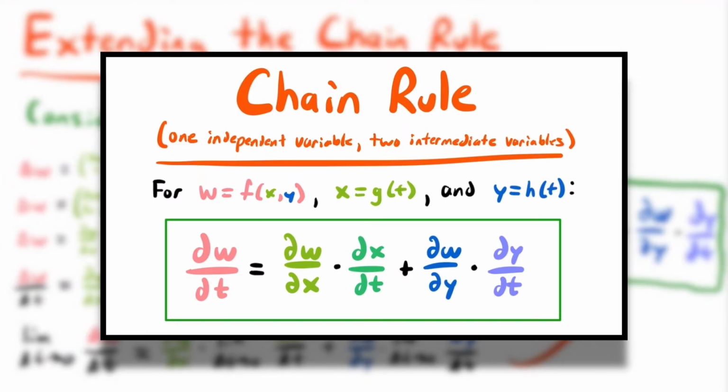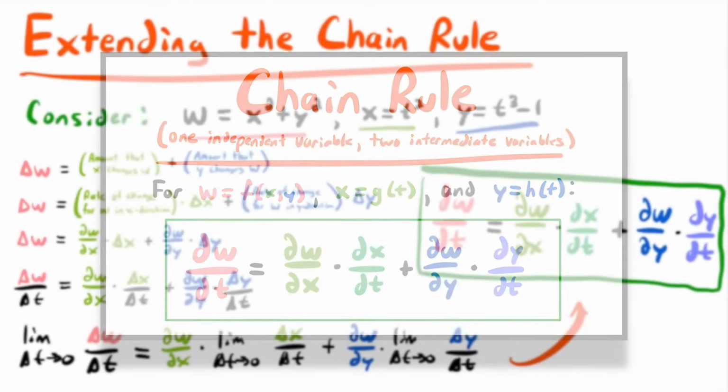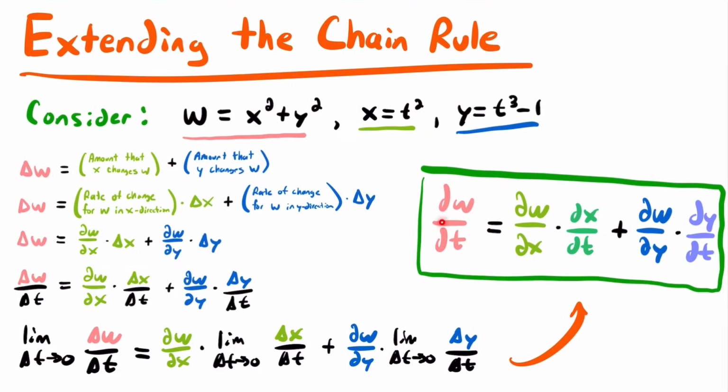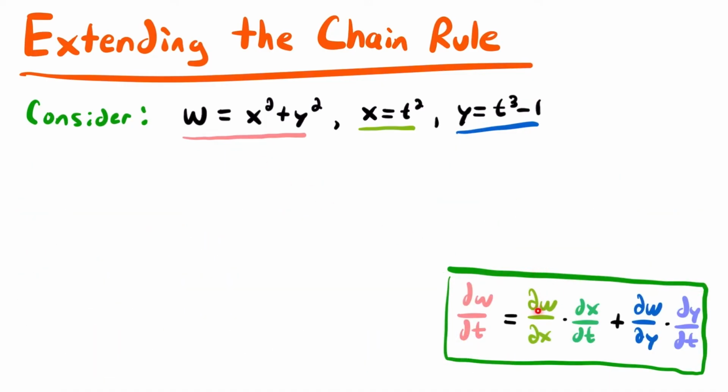Okay, and so let's see this in action. What does it look like when we actually use this chain rule? Well, if we go back to our example, let's use this chain rule to actually find dw dt for this function. W is equal to x squared plus y squared, where x is equal to t squared and y is equal to t cubed minus 1. What we want to do first is find the partial derivative of w with respect to x. So let's do that here. If we're taking a partial with respect to x, then that means that we're treating the other variables as constants. So that means y would be a constant. So the partial of w with respect to x would be equal to 2x, right?